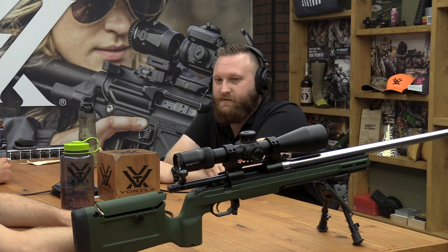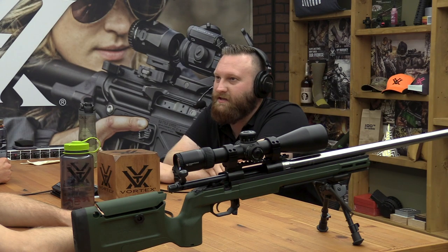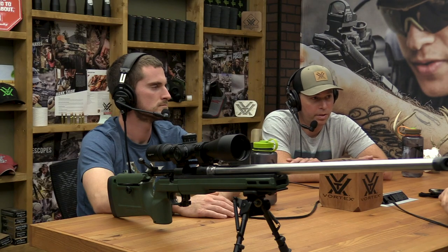That would be a Ruger Precision Rifle. They're fantastic. I've never seen one that doesn't shoot good. The Bergara B-14 HMRs, I think, are wonderful rifles. And Tikka, I've got kind of a love relationship with Tikka. I think that for the money, you cannot find a better factory action. They're amazing. They're so smooth. They're great.